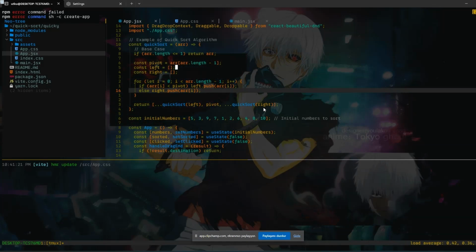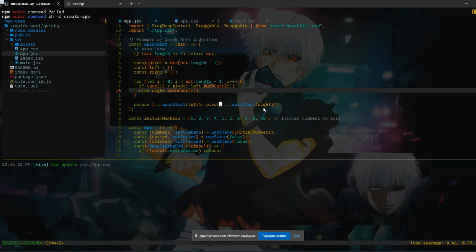We set our pivot equal to the last element. As you can see, we have two arrays and a for loop. In that case, we decide on our left or right array. We decide which array to put the value in.